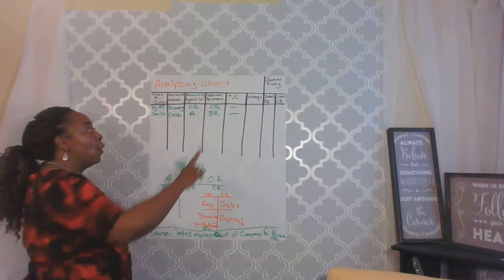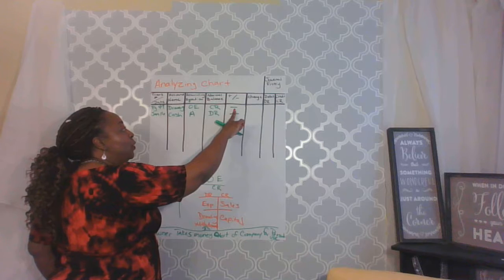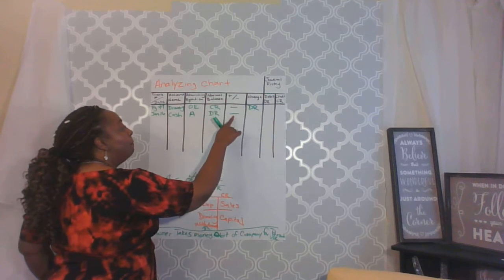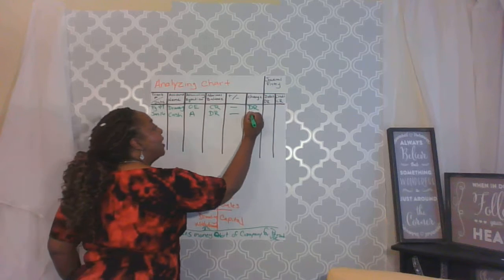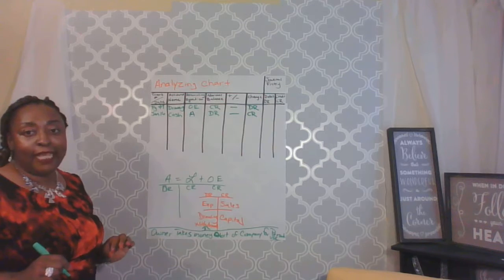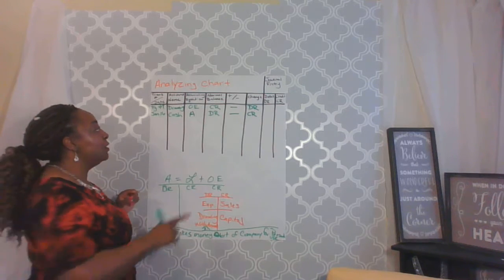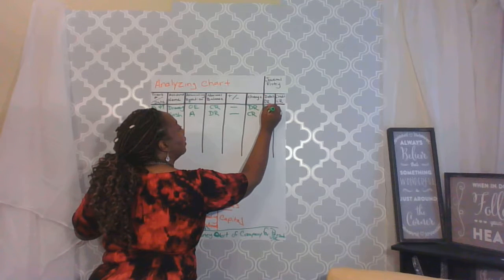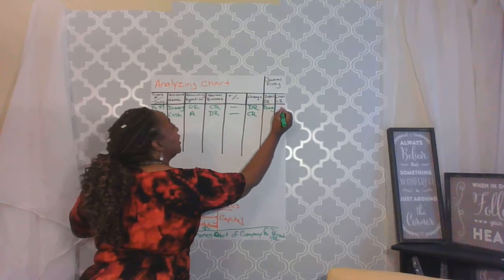So minus means we do the opposite of the normal balance. For owner's equity, the opposite of credit is a debit. For cash, the opposite of the normal balance is a credit. Then which account do we debit? Because we always do debits first. Based on this, we debit the drawing account and we credit the cash account.